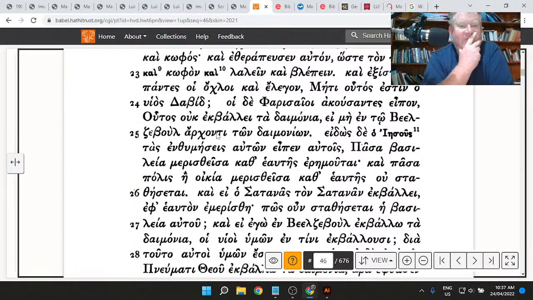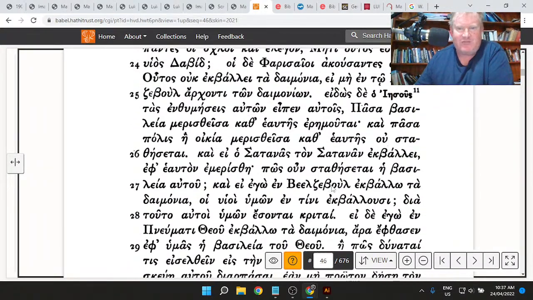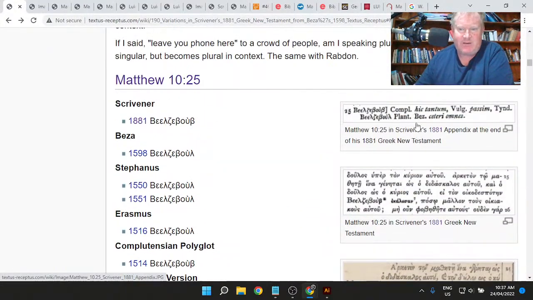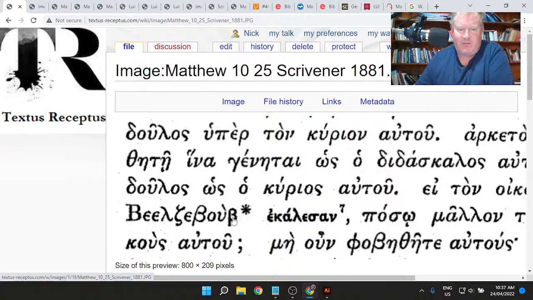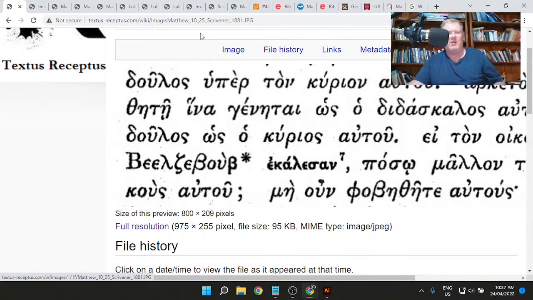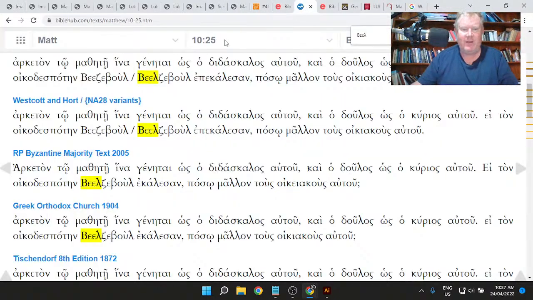He's got it in 5 other places as Beelzebub, but in this one place he wants to change it to Beelzebub. And it would be okay if he was trying to be consistent or something like that, but it's just like he's looked at one issue, and it seems to be an issue that is really to do with the Westcott and Hort text again. And so we see that they've added this B there.